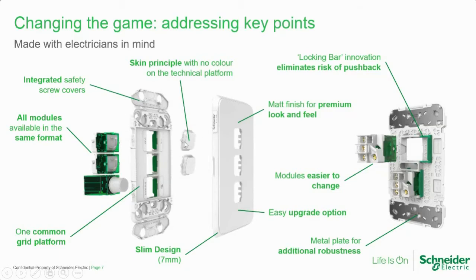The rockers themselves will not have an LED, an on little light, a switch on here, not a light, a symbol here to indicate when the product is on. This is because we have separated the rocker from the module. Hence, one cannot tell if I change the orientation of my module, if I've changed which is on and which is off. The skin itself has got a slim design, so it's got a very slim profile. It's about a 7mm profile in all.